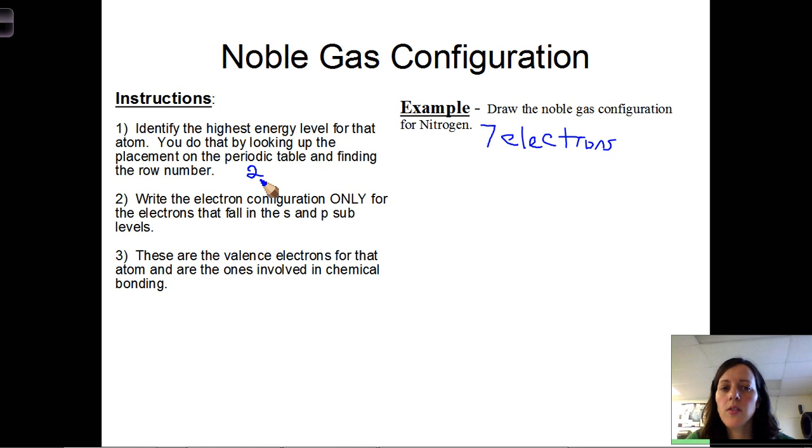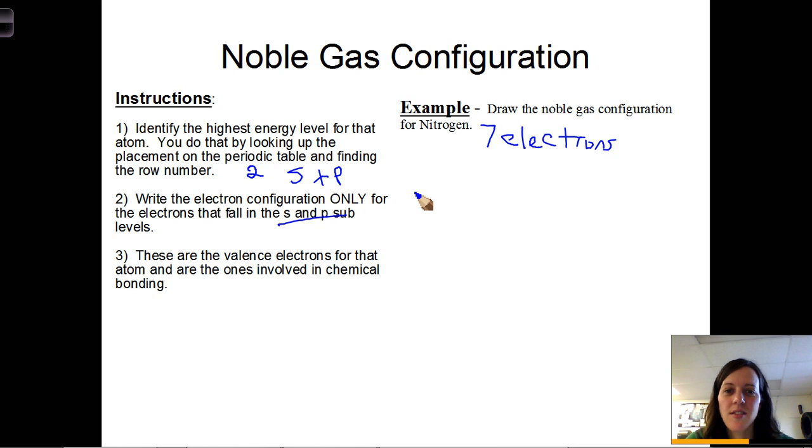So we are going to write the electron configuration, which was the previous slide. We're going to write the electron configuration for only the electrons that fall in the second energy level. And specifically the s and the p. We skip the d electrons for reasons that we'll talk about in the next slide. But the s and the p electrons are the ones that are in the highest energy level. Thankfully, I have that written twice now in my handwriting as well as print.